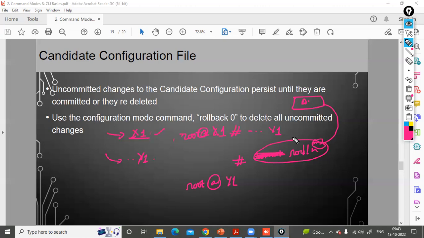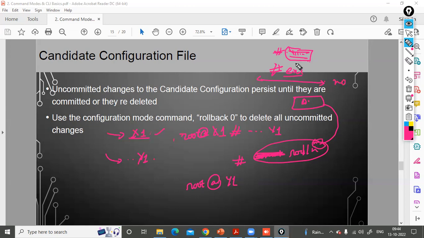See, the thing is that you have configured something. Now, if it is a genuine configuration, like there is no error in the configuration, then you just come out of the configuration mode. You say exit. You didn't commit, you exit. It will give you a warning saying there are uncommitted changes. Do you want to commit and leave?